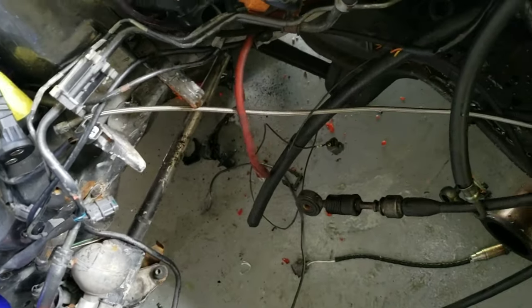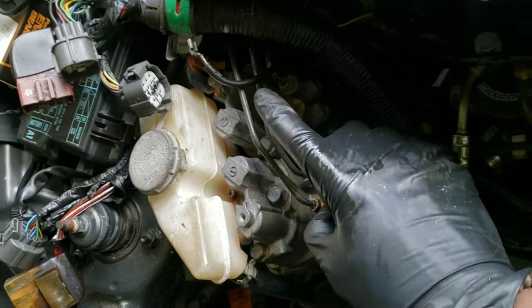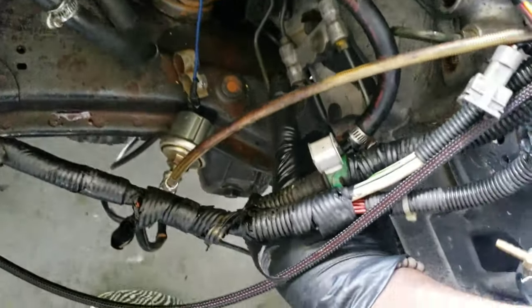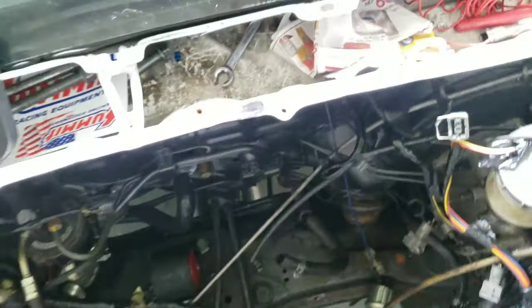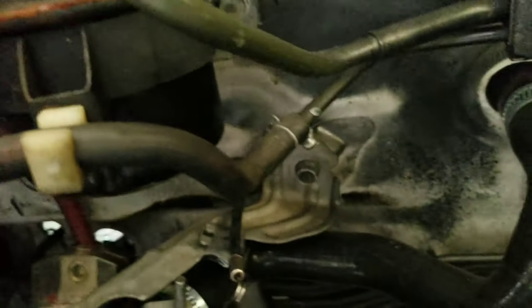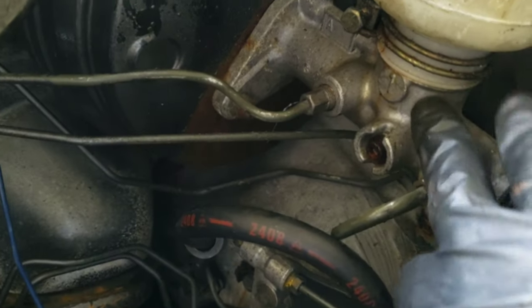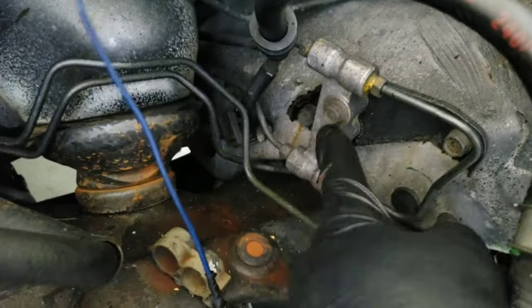So basically there's 1, 2, 3, 4 lines that run here on your ABS against your back wall to this proportioning valve right there. Yeah, I'm sorry, let me get a better angle. Here, running back along the wall right here. This is why it's hard to do it in the car, because those four lines run up straight into your brake master cylinder here. Two of them go there, and then the other ones go down here. Actually, I think all four of them go to this right here.